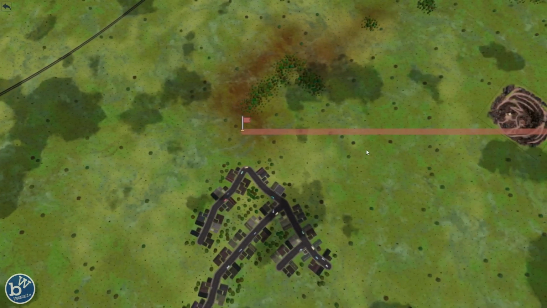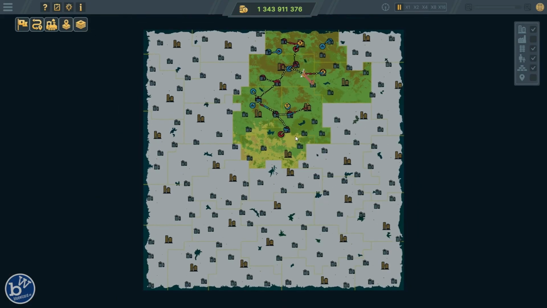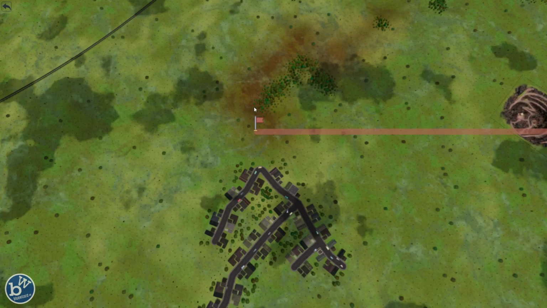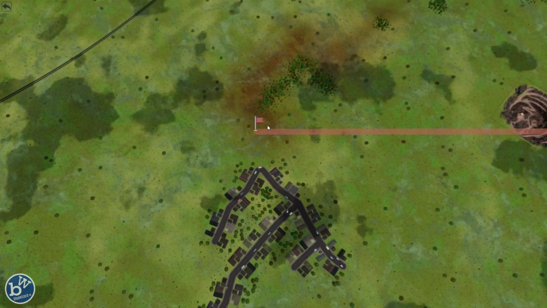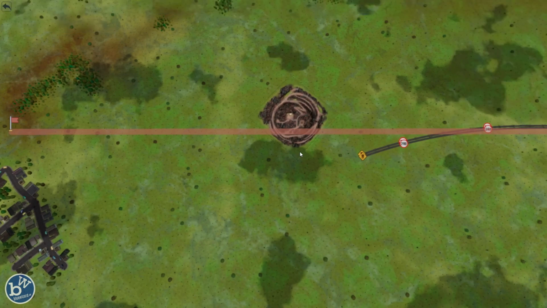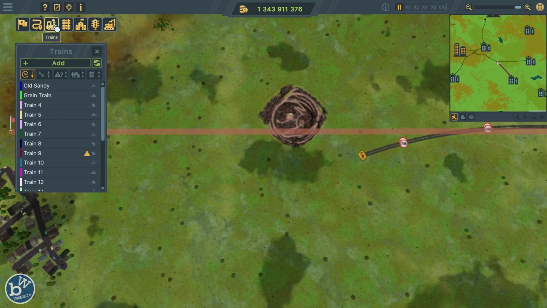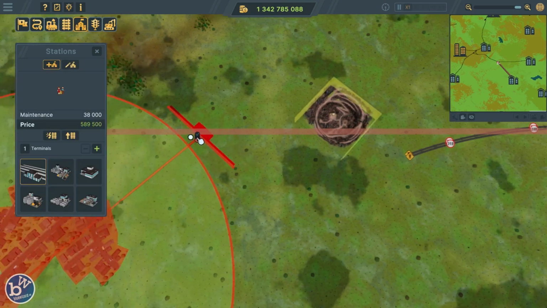We want a through station for the train. Now, have I pressed turned off the GUI? I don't remember doing that. Maybe I did. It's weird. I say it's weird because if I keybind the same button to cancel and to get rid of the GUI, that could have been my fault. Train lines there. So we want a passenger station first of all.